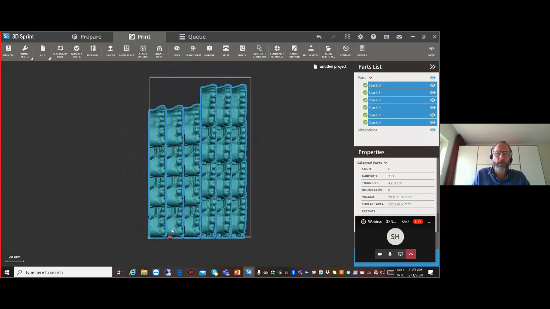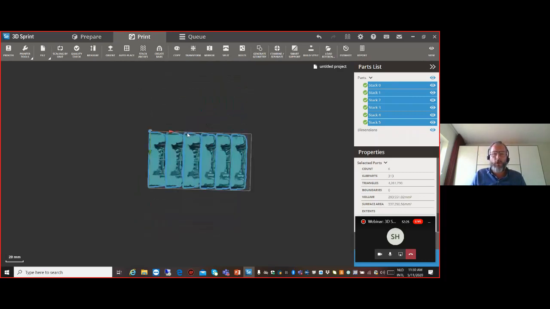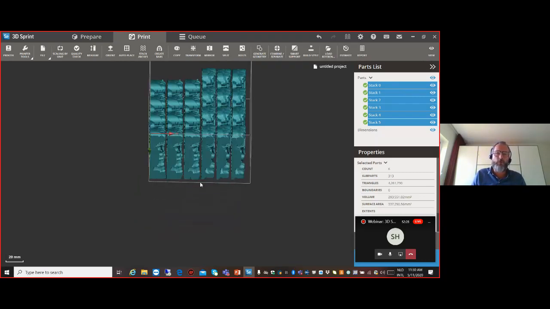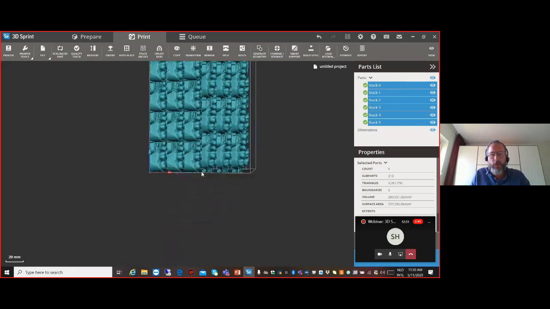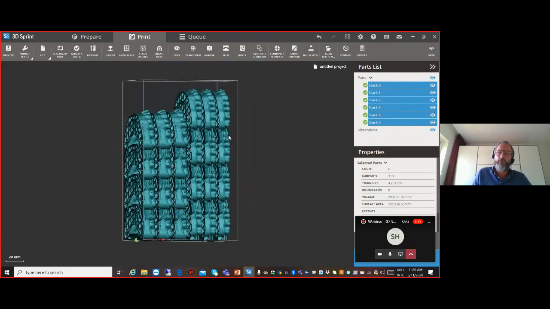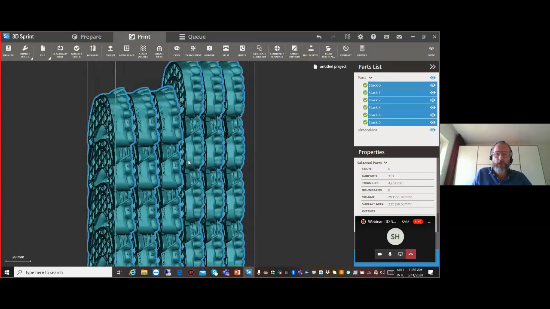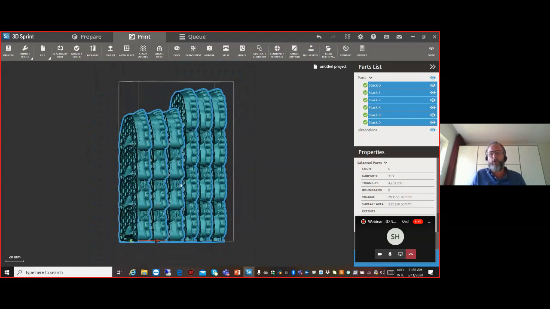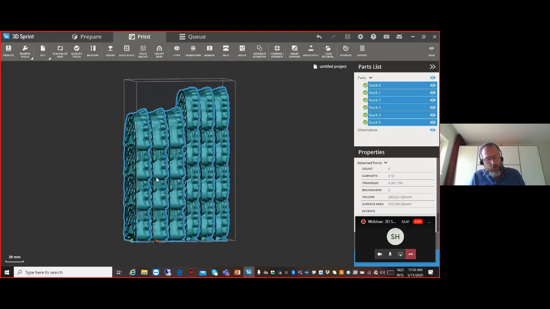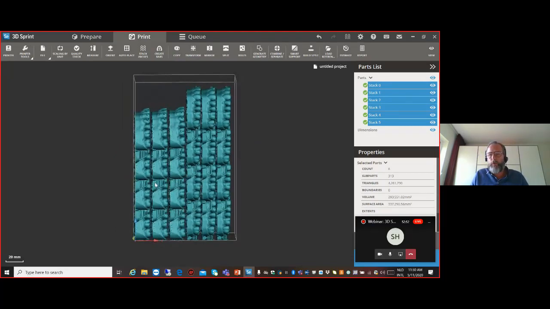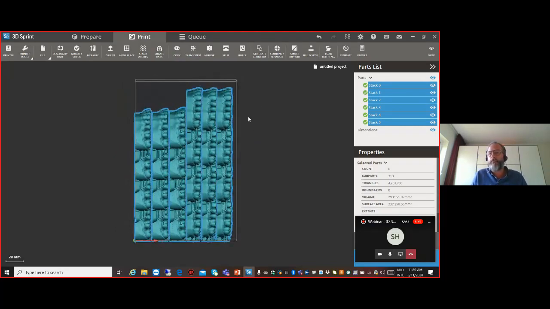You can see that we make use of the Z axis, the height of the NextDent 5100 machine. Although we have a rather small platform, which is normal with DLP-based systems, we have now made use of the bigger Z height. And with this stacked feature, you can now print up to 30 models in one go. It of course depends on the size of the model, and this will be different each and every time. We work in dental, nobody is the same. But for this example, we have an aligner case of 24 models.